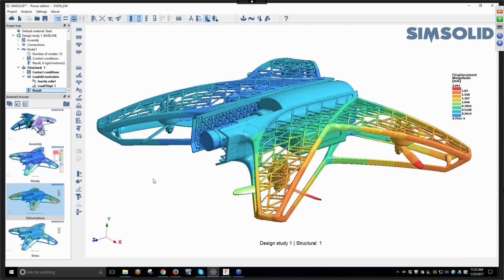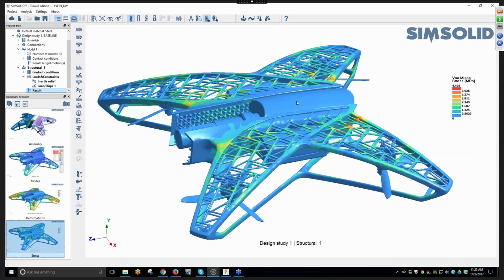But what I did was I came straight from CAD, took the materials off of the CAD system, brought it in, did both modal and structural analysis in under 10 minutes with SIMSOLID. So I think, if you have really complicated parts or really big assemblies, that's really the sweet spot of what I think SIMSOLID could add value to you. Okay, that's my demo, short and sweet.